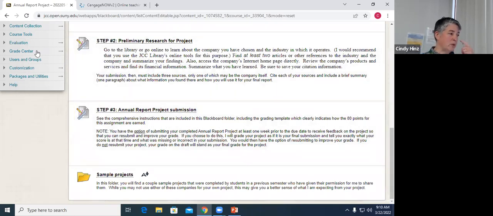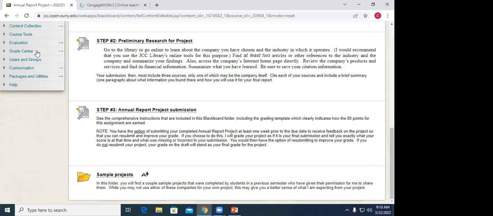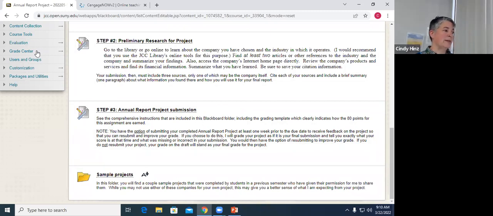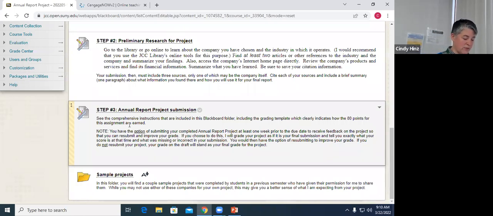As I said, about half of people who submit a draft will then not make revisions. The other half will choose to make revisions and will improve their grade. Since the project is worth, I think it's 15% of your final grade, if I'm remembering correctly, let me just look here. Yeah, so the project is 15% of your final grade. That's actually more than equivalent to an exam. So we have 4 exams worth 50%, so that's 12.5% of your final grade for each of the 4 exams, and 15% for the project.